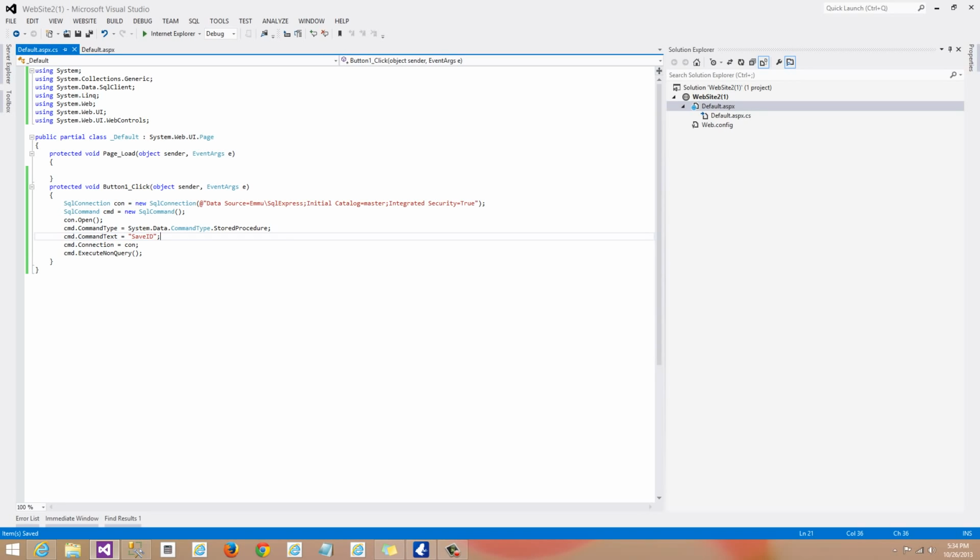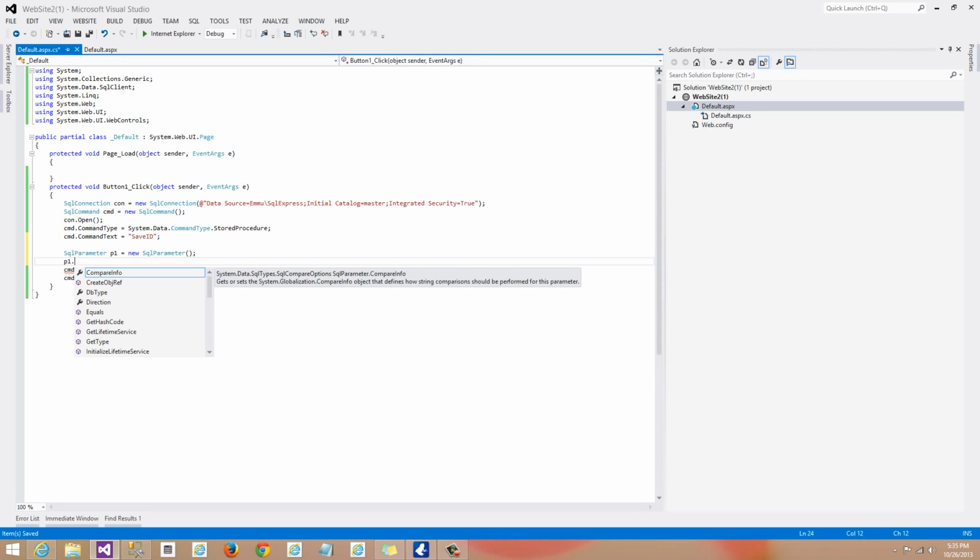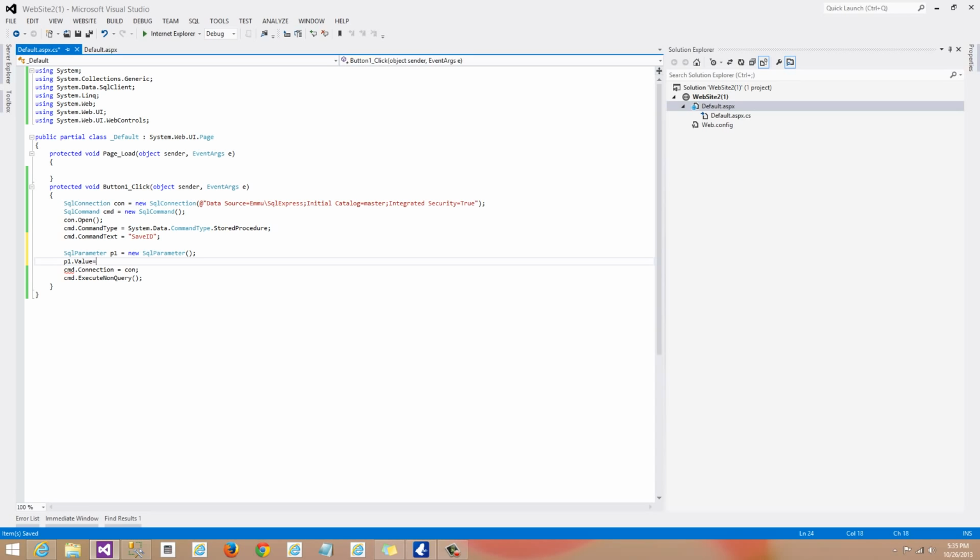Okay, so here what I'm doing is let's create SQL parameter p1 equal to new parameter. Let's give a parameter name, better we'll follow the sequence.